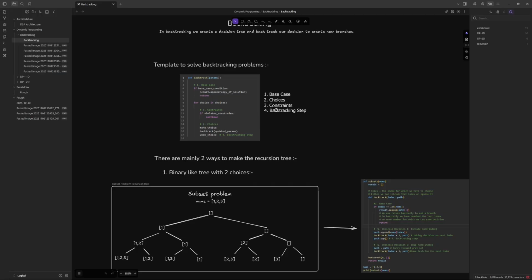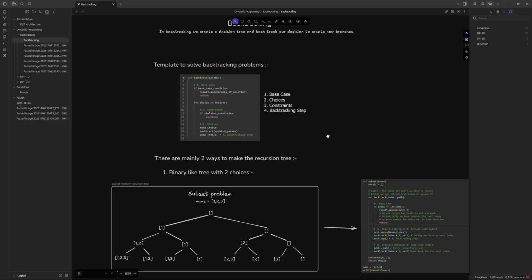When we make a choice, we will be faced with a constraint: is this choice valid? And then the fourth step is backtracking, basically going back a level up in the tree. You'll understand once I show you the code.